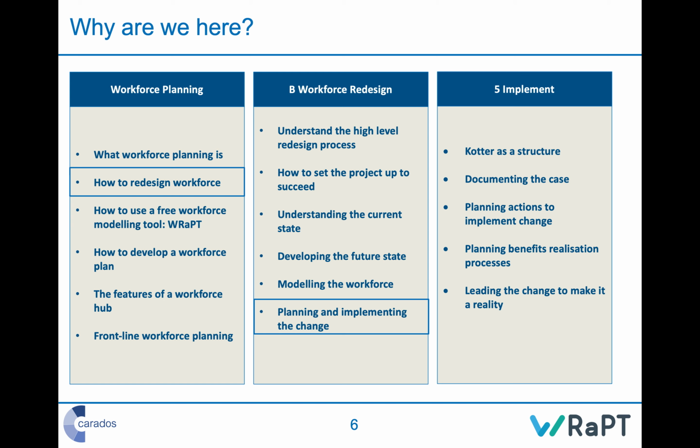Now, in terms of this course, we are going to use Kotter as a structure. So Kotter's guide to, basically, I always say it's about leadership, but it's about system. It's about change and how to make change succeed. And we will be looking at that as part of the implement approach. It just gives us something to hang our hat on when it comes around implementation.